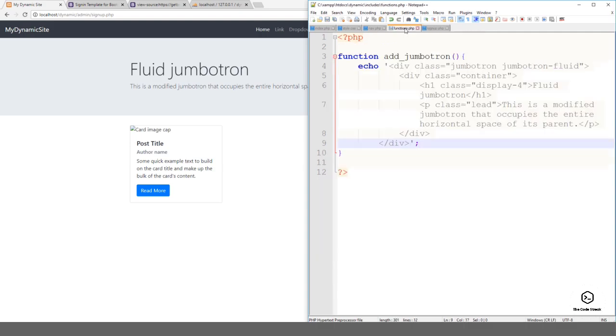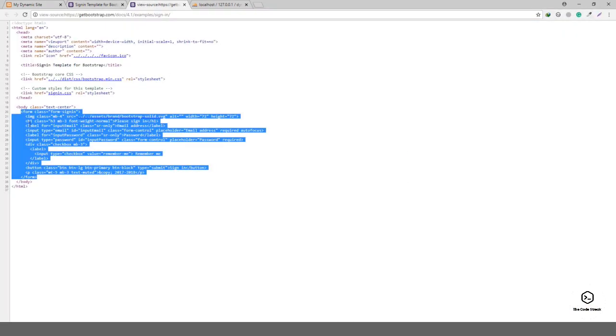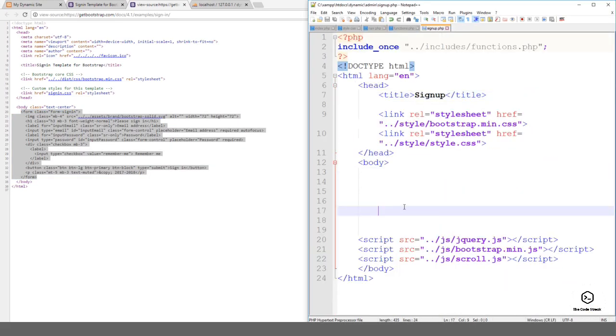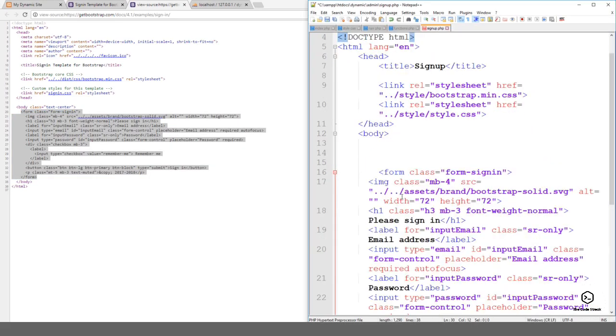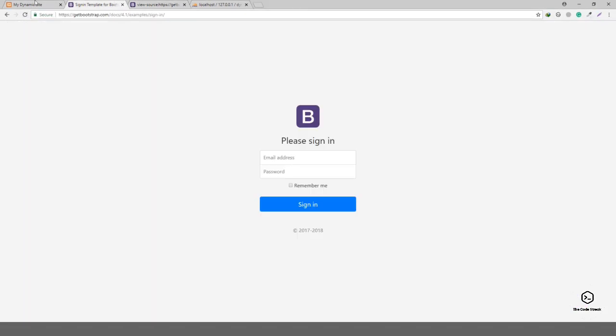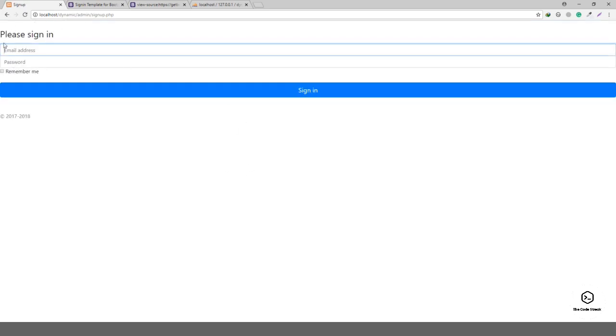Let's come over here and go to functions. Sorry, we have to go to this page source and copy whatever we have, come up here and paste it right here in the sign up. So just paste, and refresh. You can see that this is right here. We have got everything. This is the sign up button, and this is basically the sign up form.